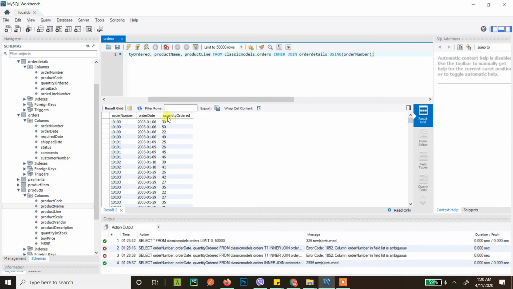Now in these two we have order number, order date, and quantity ordered. Do we have anything from these three in this products column? No, we don't, right? But we have this product code common with this order details table.